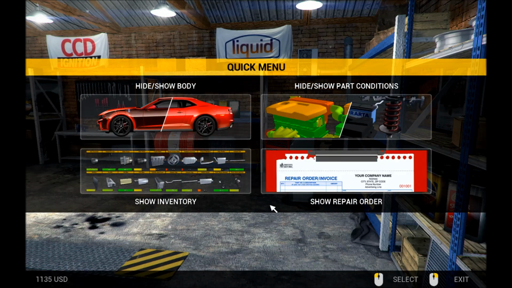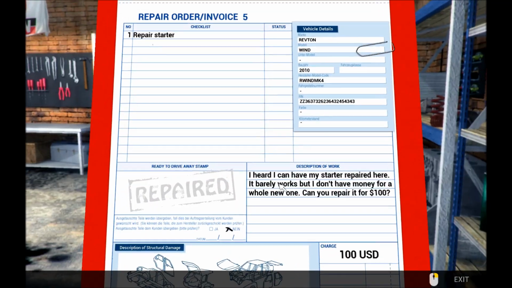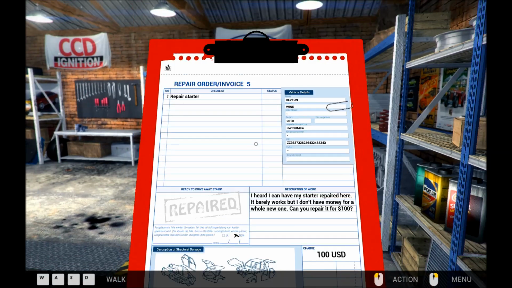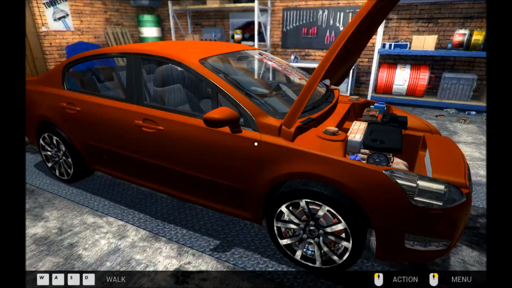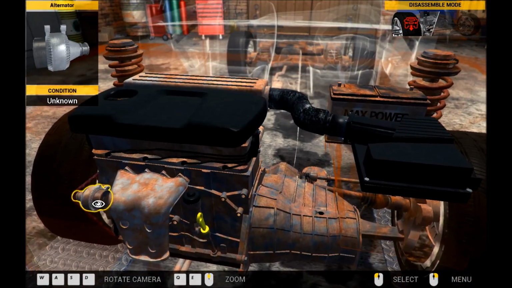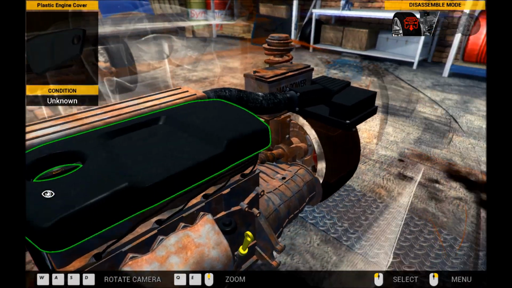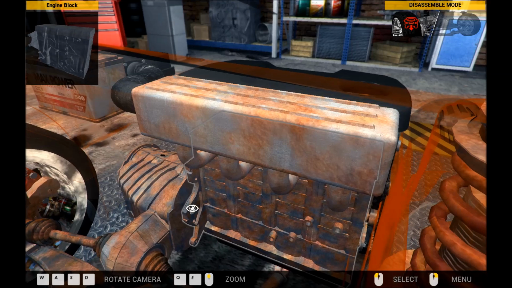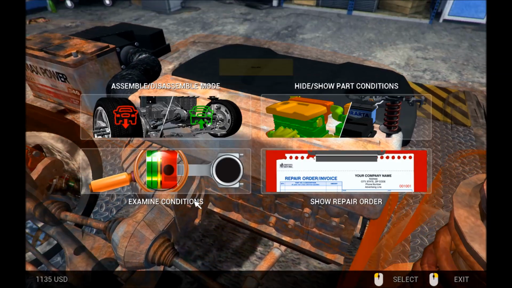Alright, double check. It was definitely $100 he was giving me. Yeah, $100. Can you repair it for $100? No. Pretty much. There's the answer to that. There you go. I'll stick it back on your car for you, because that's just how good we are at this garage. No charge. Only to be in the assemble mode, of course.